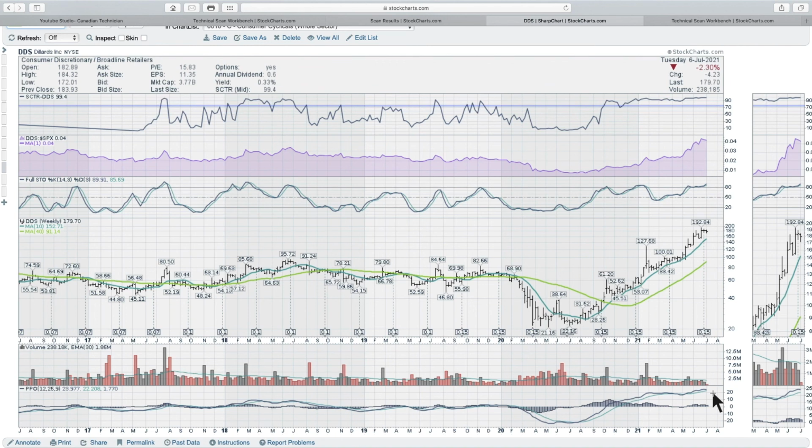Which chart would I rather own right now? Well, I'd take Amazon because to me, it's got a lot more upside to go, and it just broke out today. Whereas Dillard's has been running strong, nicely, from $20 to $180 over the last year. One looks better to me than the other. So I don't always run to the strong stock. I look for strong stocks with a PPO that, like Amazon, is now all of a sudden turning up, and that would get me more interested than, say, Dillard's.